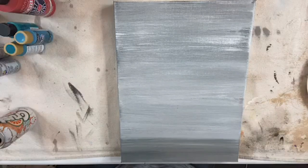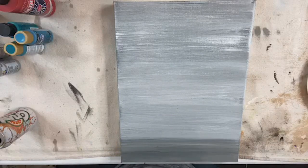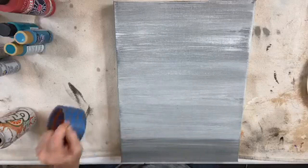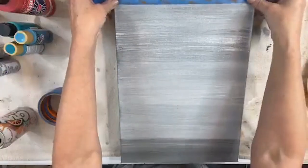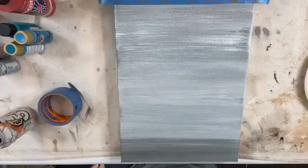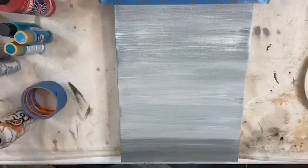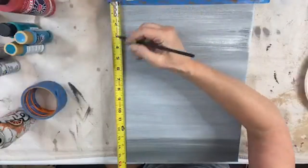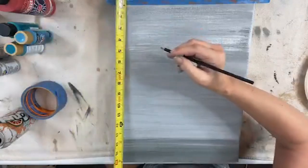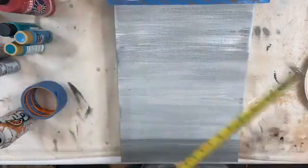Is make some lines. Let's really throw caution to the wind. And let me see, let's make a couple of lines. Let me do it like this. Where's my pencil? Maybe 4 inches, maybe. Where's my tape measure? Right? Let's do the electric slide. We'll do 4 inches. And then 8 inches and 12. Okay.